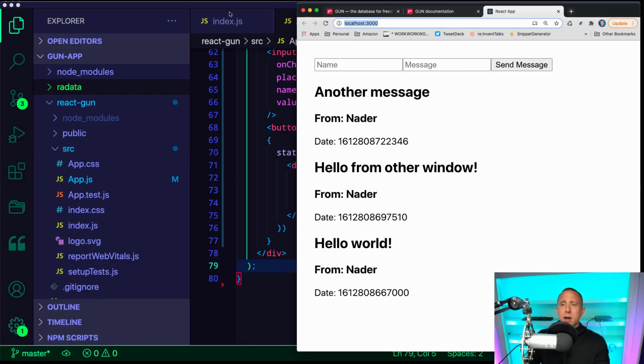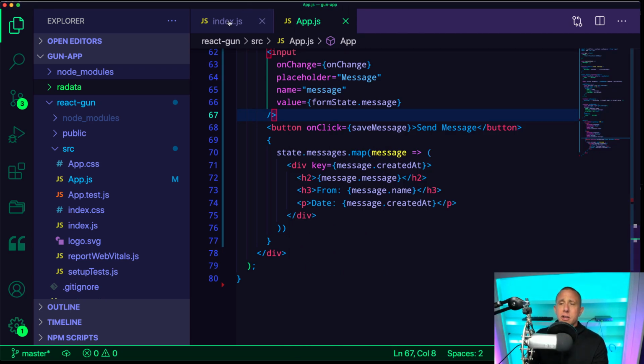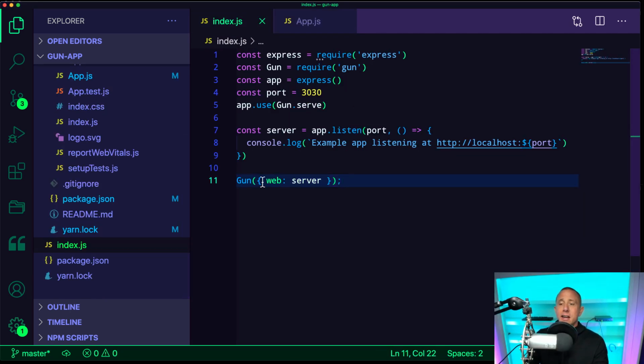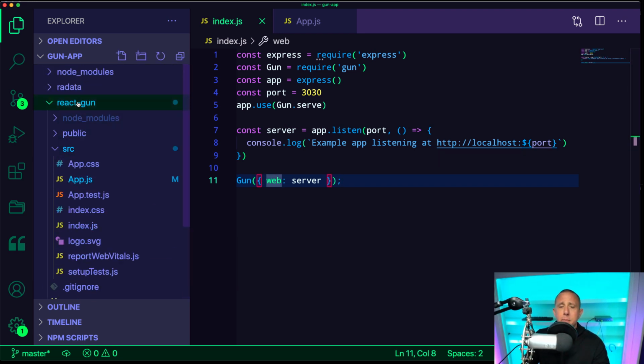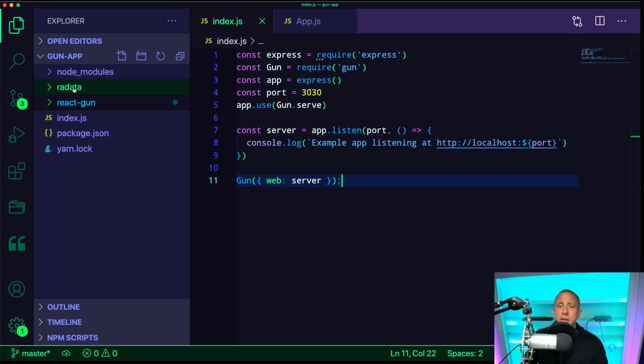Another few small things. You can actually set where you would like the data to be stored, whatever persistence layer you would like. You can do that by passing in an argument here. You can also set up a local location, or you can set up a place like Amazon S3 or a few other APIs that they have available for persistence. But if you don't define anything, it's going to actually store the data locally.